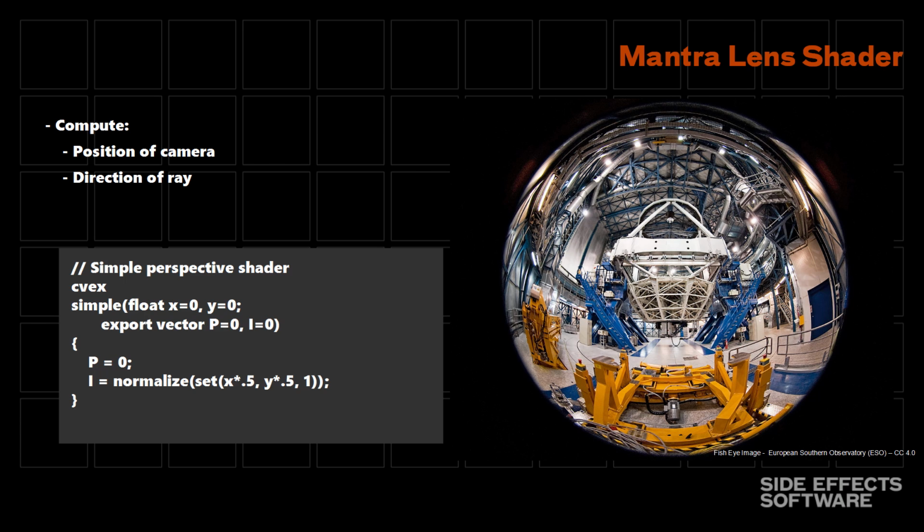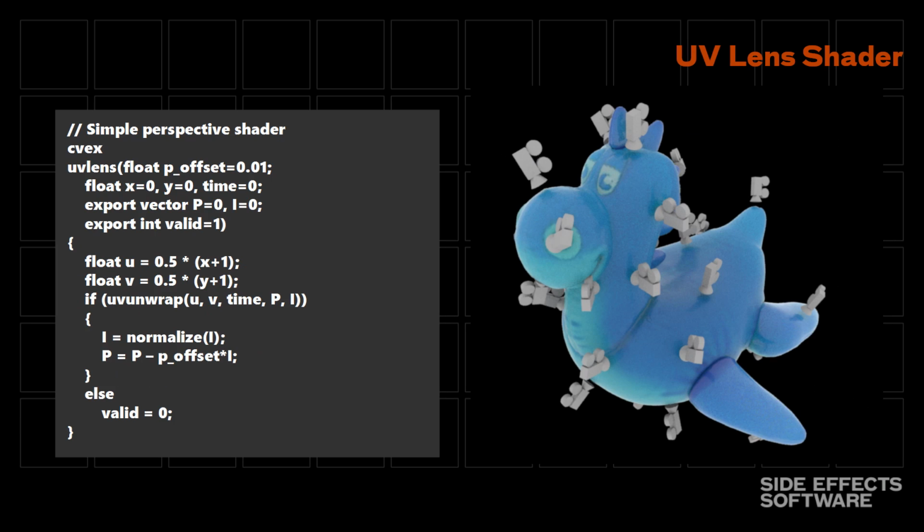So we can do things like non-physical lenses. We can do fisheye lenses. We can do all sorts of interesting things with them. The UV rendering, or the texture baking, relies on this to place image samples above an object. You can look here on the left-hand side at the CVEX function, which is responsible for the UV lens placement. We take in the current UV sample in the image plane and we unwrap it. The relevant function there is the VEX UV unwrap function, which takes a U and V value and some other state variables and computes a new direction. For each one of these UV samples, we end up producing a ray that traces down onto the object.